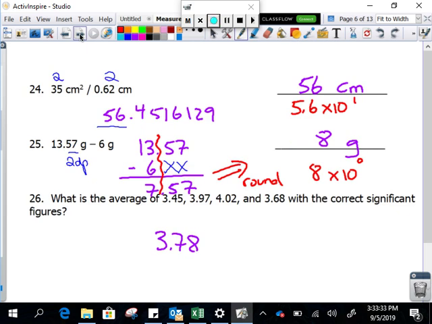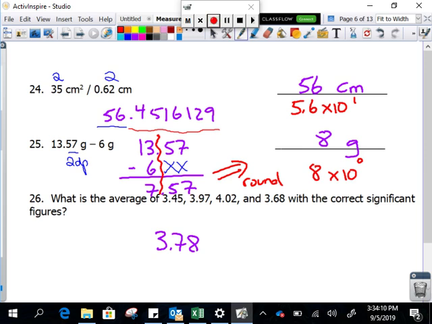All right. More math. Yay, we're dividing there. That's what that slash means. 35 divided by 0.62. Which rule do we use if we're dividing? Are we looking at decimal places or significant figures? Aladdin? Aladdin says significant figures because Aladdin knows everything. Did you use the genie for that one? No. So the answer comes out like this in the calculator. This long 56.45 blah, blah, blah. We have to only round it for 2 significant figures. So we drop all that other nonsense off, and it's just 56.